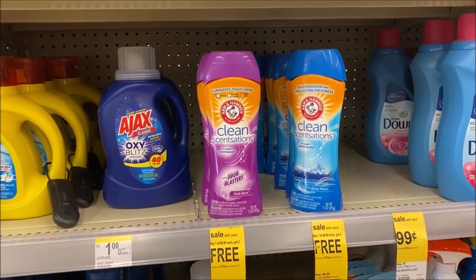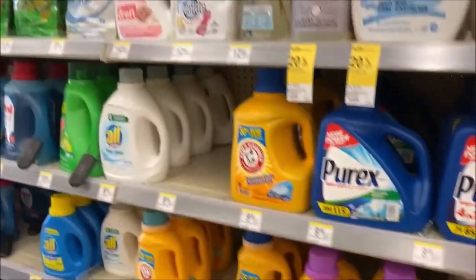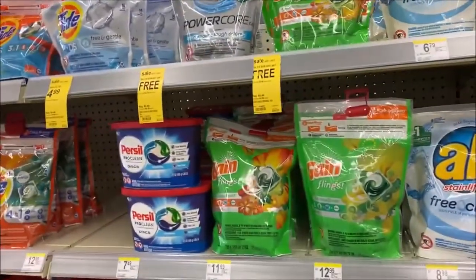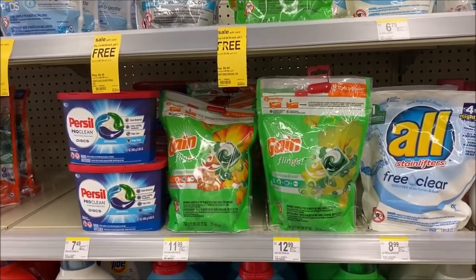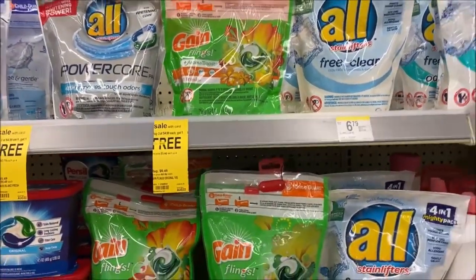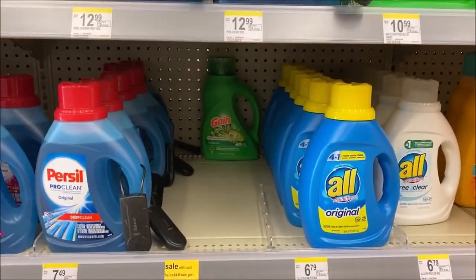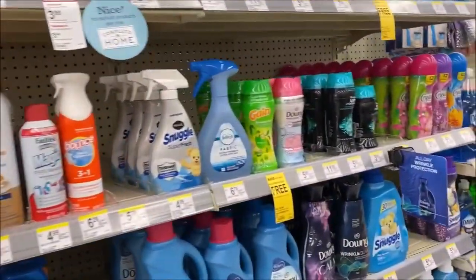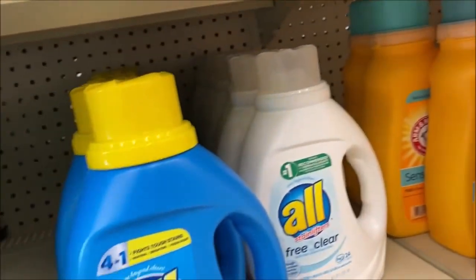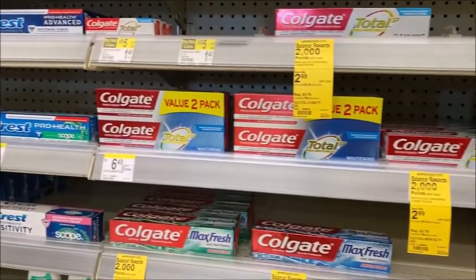I have a $1 digital coupon clipped to my account for each Arm & Hammer item. I seriously doubt all three coupons come off — usually only one comes off the item you actually pay for. I put one of each in my cart to try that deal. For the Gain, I think I'm going to pass — the coupon for the smaller sizes is only $1, you can likely only use one per household per day, and I'm not getting anything back. So I'm just going to stick with getting my Arm & Hammer.